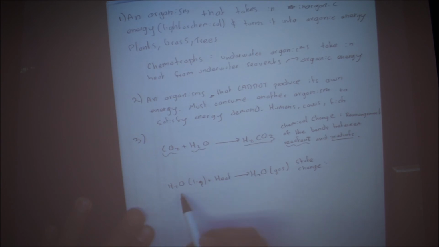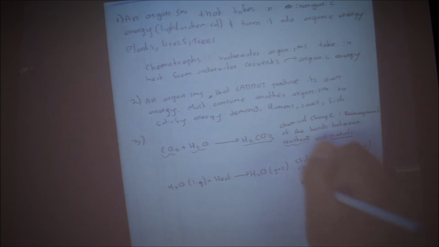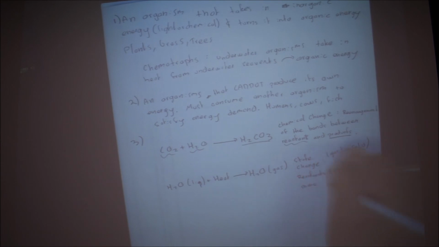Now, if you think about H2O as a liquid and H2O as a gas, it's the same thing molecularly. The only thing that's changing is the amount of energy that's inside all of these, in addition to the distance between these. If you have it as a gas, the distance between the molecules is huge. As a liquid, it's smaller. And deep down, when we look at H2O, it still looks like H2O. It's just how much energy is in it, how much distance is between those molecules. So that is the difference between a state change and a chemical change. A state change is usually between a gas, a liquid, and a solid. But when you look at it, the reactants and products have the same molecular arrangement.